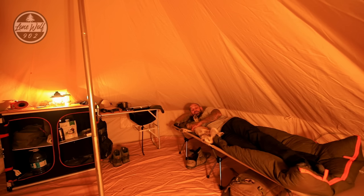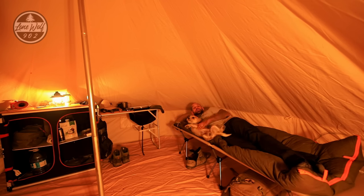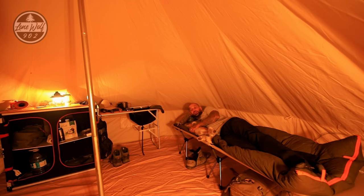So tonight I should have left the legs off the cot and put the cot really down low to the ground, because the higher you go the hotter it gets. So these legs would be great for winter, like minus 10, minus 15 Celsius. Having that hot air go under the bed and then being up in the heat channel as well means burning the stove lower and longer versus hotter and shorter. So right now I'm going to damp that way down and basically kick back and relax.